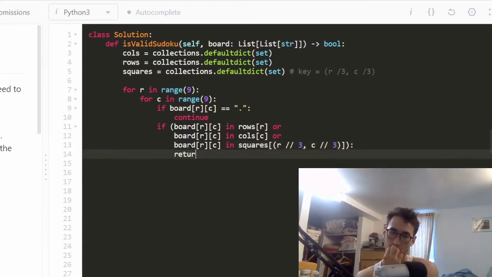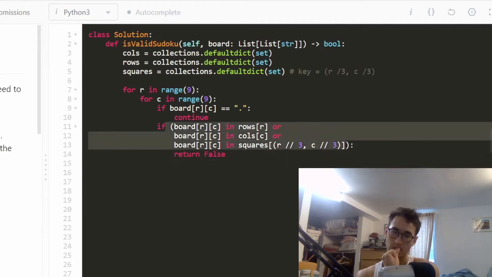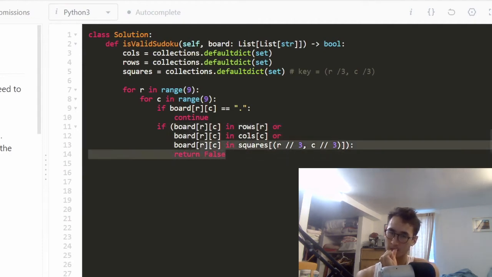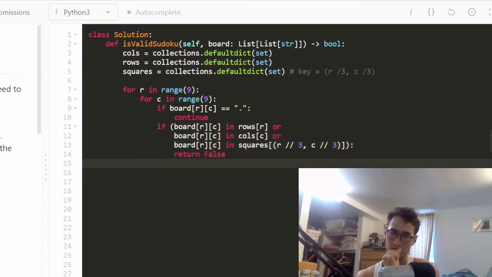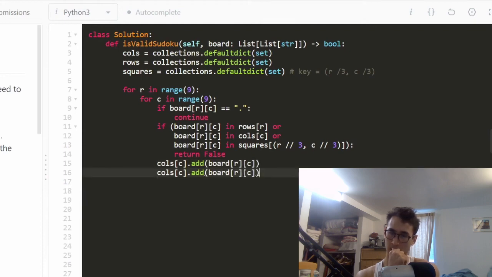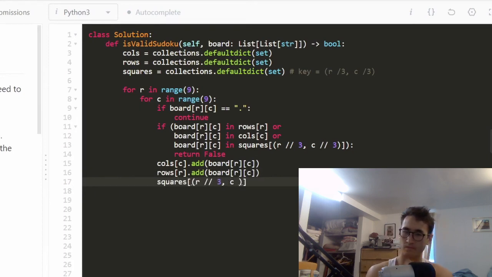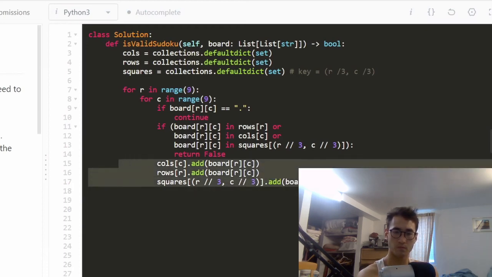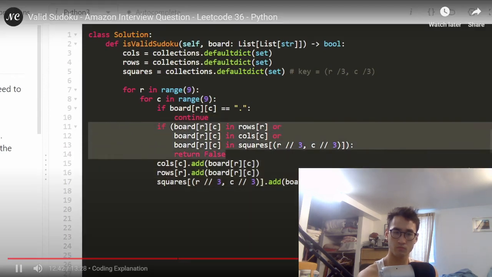So this is basically our way of validating that this current Sudoku board is valid. If we have any duplicates, that means it's not valid. We return false. If it is valid, we continue, and we update all 3 of our hash maps up above. So for columns, of the current column, we're going to add to it the current character that we just saw. And we're going to do the same thing with the current row that we're in, and the exact same thing with the current square that we're in. Of course, this has a pair of values as the key. So this makes sure that our hash sets are updated, and we'll detect any duplicates when we get to the next iteration.